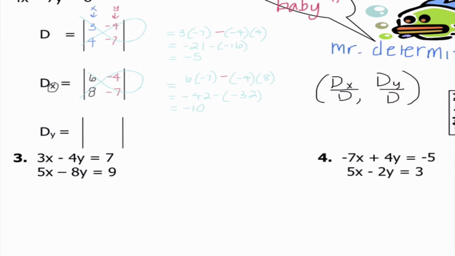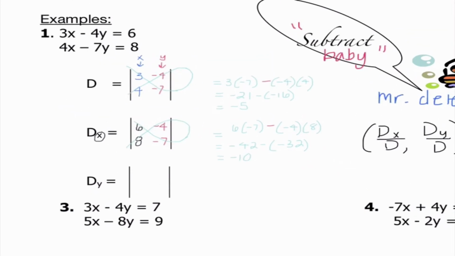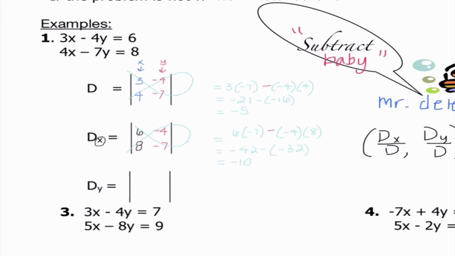As in every other section this chapter, I can take 2, 0 and substitute it into these two equations to double check if they work. So let's do that real quickly. I would get 6 minus 0 is 6, which is true. And 8 minus 0 is 8, which is also true. So I know that that is an accurate solution.